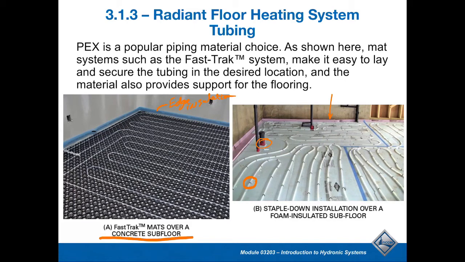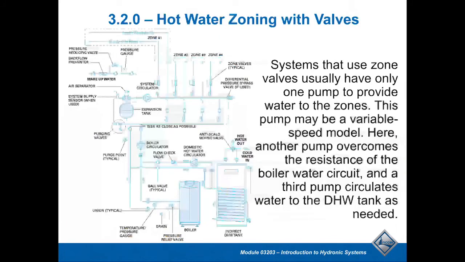The one other thing I was going to point out here as well is, and I don't totally know on this picture what this is being done, but you'll notice right in this area where they have that piping. Typically what we try to do is run our PEX tubing away from those little areas. If that happened to be a toilet, you would not want to run your tubing too close to that toilet, or you'll have problems where the wax ring from the toilet will actually start to melt potentially. That's happened in some applications, especially if the water is warm. That'll create a problem, and you'll have a leak in the toilet. So just something to be aware of.